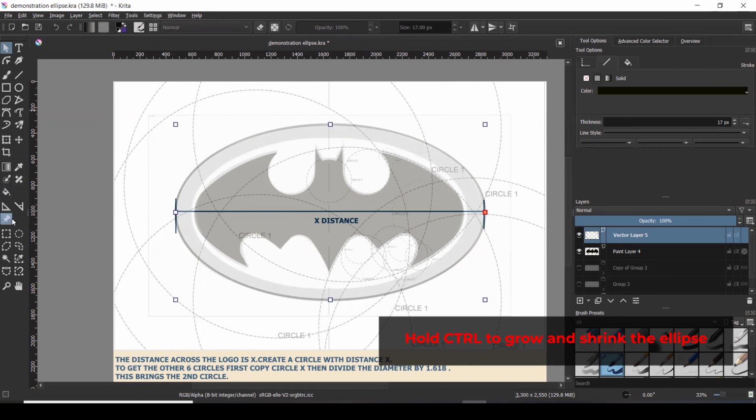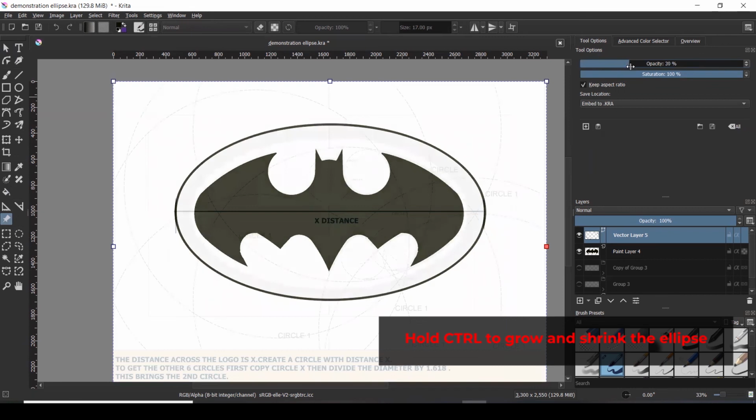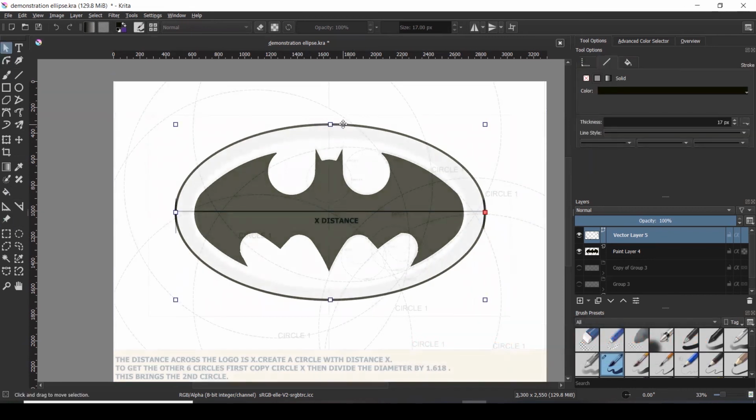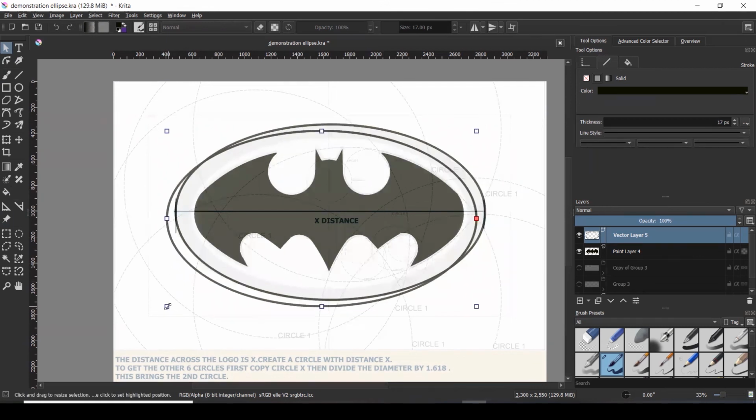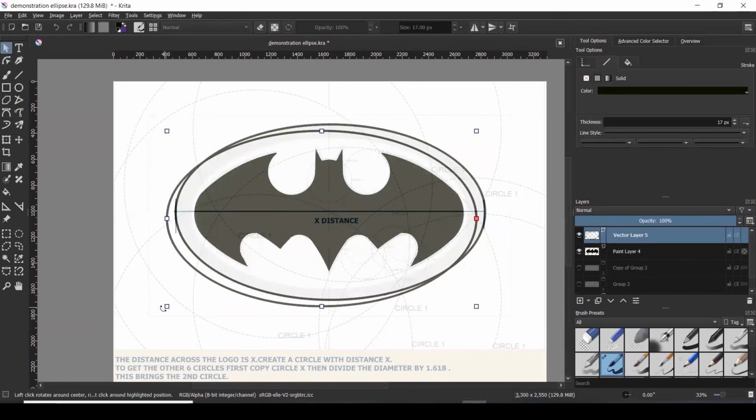Cool. Go back to the reference image. Turn that down. Actually, before I do that, I'm going to select this, Control C, copy it. Then I'm going to paste it in here. Why did I paste it in? I want to reduce the size of this. So I'm going to click it, go to the corner and hold down Shift.